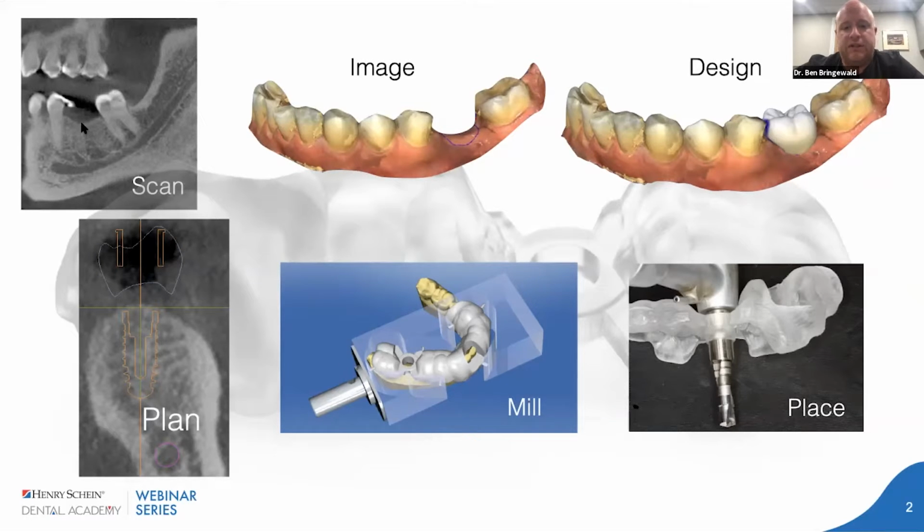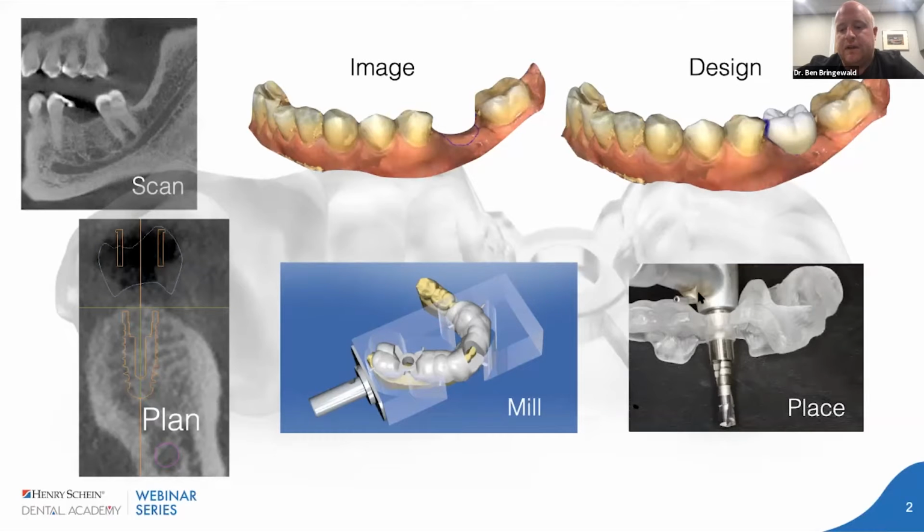Now, unfortunately, just with the way that things work out in the office, that's not always possible. And more often than not, I think the issue is that we kind of start backwards. Especially if you don't place any of your own implants, if everything gets referred to either your periodontist or your oral surgeon, it starts off with a patient that comes in. It's established that that patient needs an implant. The patient wants to go forward with the placement of the implant. And then we kind of start in this place here.